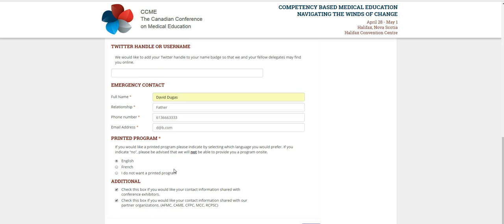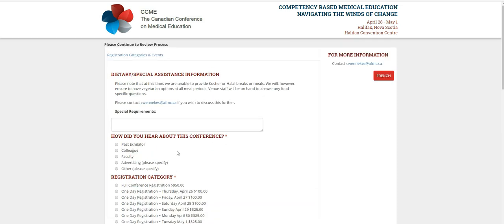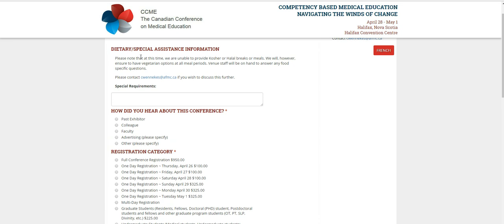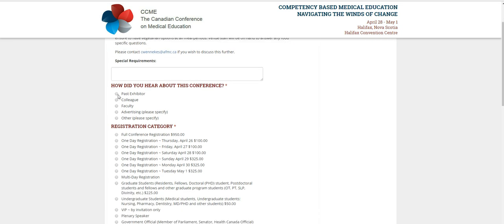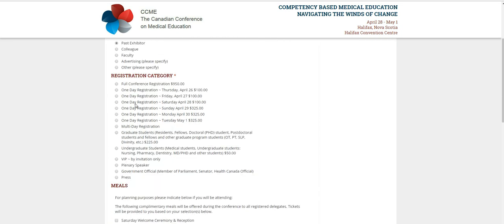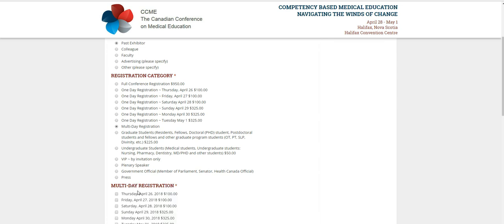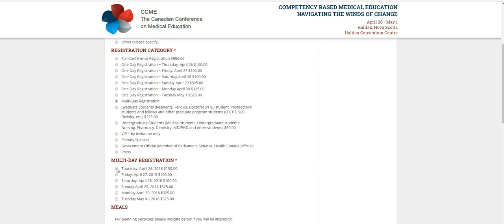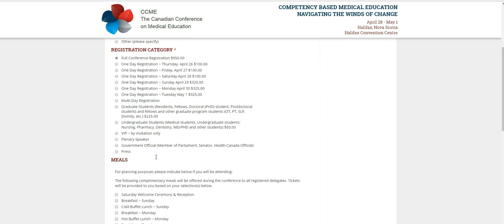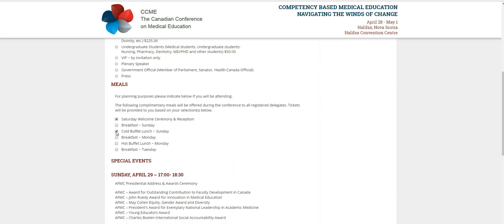As we move through this particular registration, which is paginated, we receive other questions on the second page such as dietary, how did you hear about us, and then we get our registration categories. And here we're going to see our conditional logic kick in. So we can pick one-day options, or we can pick a multi-day registration. If we pick multi-day registration, we can see below here the options for which days we want to attend can be selected. If we select full conference, we get a different set of questions.